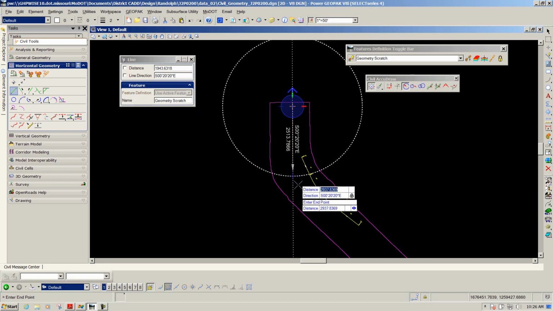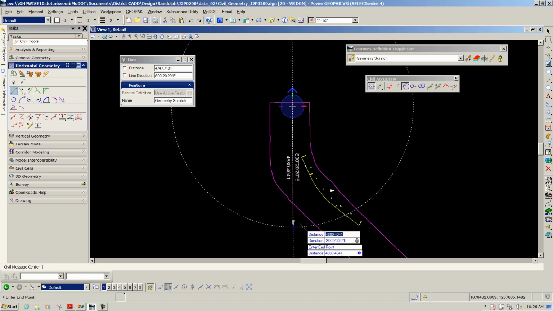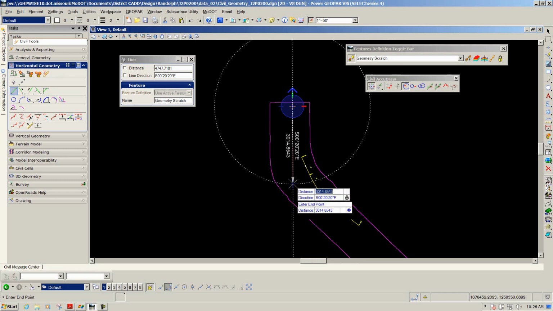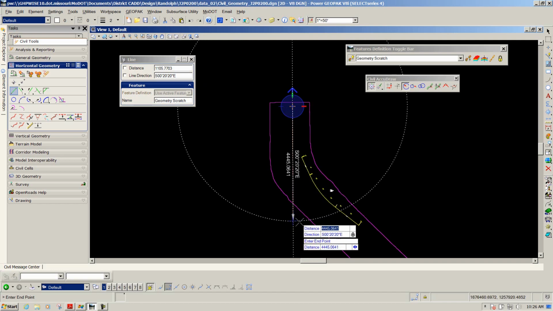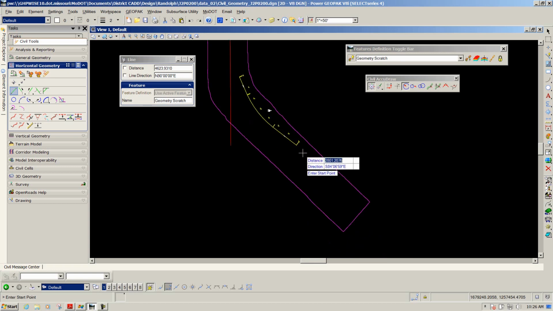When I lock it in, you can see the bearing is locked in, and we're just going to come down and left click at a line length that I know is greater than what I need. Even if it was shorter, it would still work, but I'm going to go ahead and make it longer, and I'm just going to left click. So that's our first bearing.